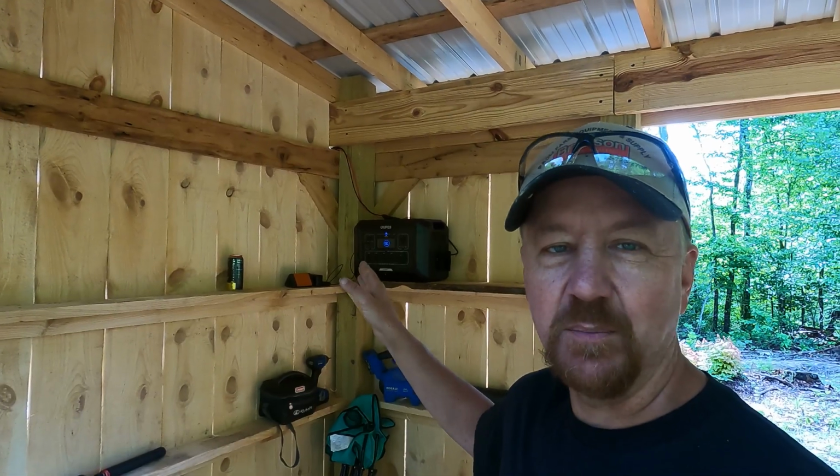I got on Amazon and picked up a couple of high bay lights so that I can hang those off of the ceiling in here, have a little more light for when the shadows are bad or if I end up working into the night. I decided I'm not going to do permanent wiring and outlets in here. I'm going to use outdoor extension cords because they had them cheap at the dollar store, and I thought, man, that's going to be quicker and easier. We need extension cord ends to plug into the power station anyway. So it takes some steps out of the whole process, and I won't have to buy supplies at Lowe's today. I think that will get us up and running.